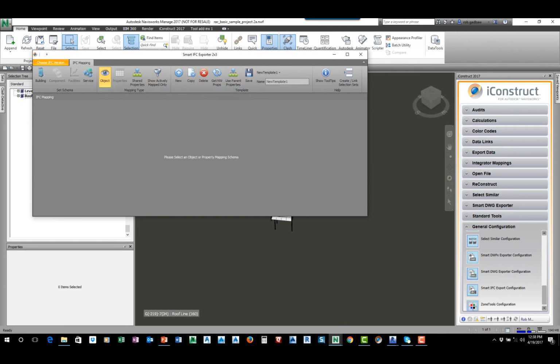And if I stopped right there, it's just going to export it out. That's what a lot of people want. They just want to see it in their Revit model just so they can see where their clashes are or something like that. If I want to, I can add more properties to it, which I'll do here in just a second. I'm just going to save this and close it.